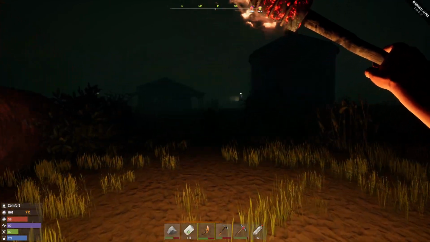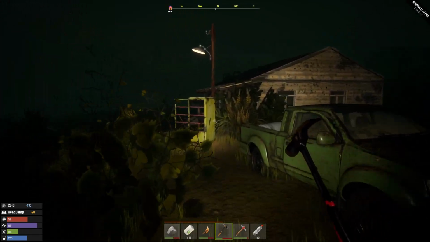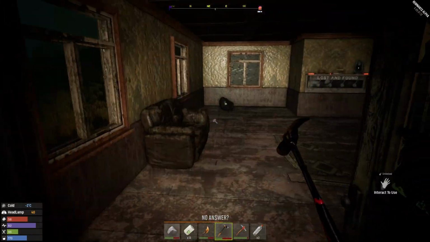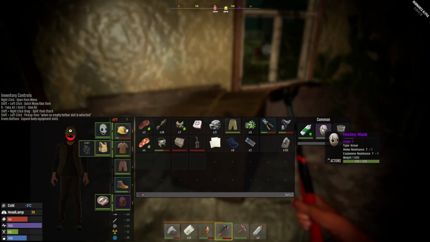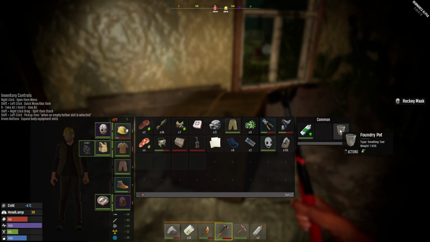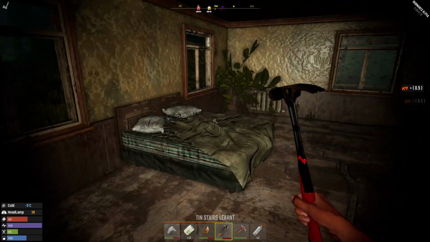Now I'm hot. So I guess I'll go with H and turn off the blowtorch. Turn off the torch. Let me go check out what's in here. And then the phone's ringing again. What you got? You have paper, rubber, springs. Nothing. Oh, look at this. This one's better. Foundry pot. All right. Spray paint. Stone stairs. Metal stairs. Awesome.